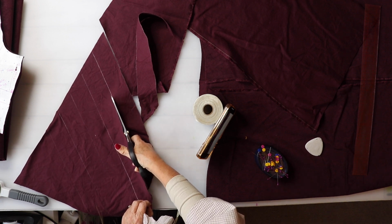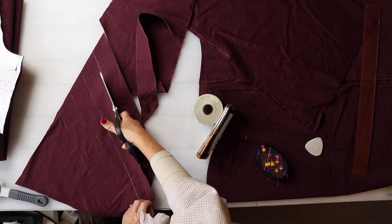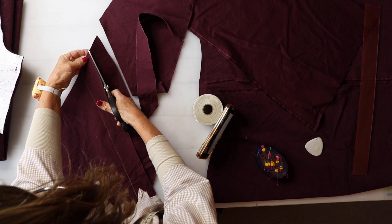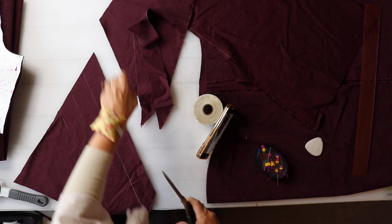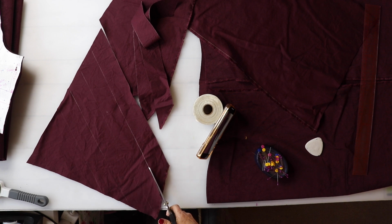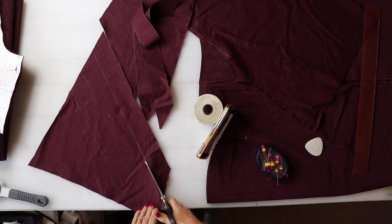I generally go for 4 centimeters when I'm doing my bias, but as I said, I wanted a lovely finish to the armholes and the neckline, and I wanted a kind of chunky finish as well. So that's why I went for the 5 centimeters.